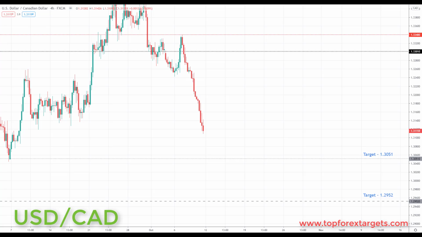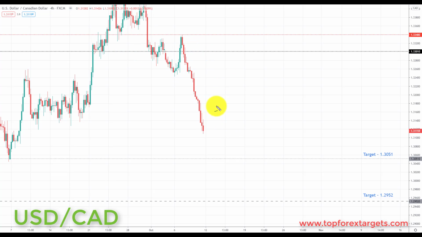So the next market we're going to look at is US dollar CAD. Now US dollar CAD is also a nice chart with strong momentum to the downside, and we're really not looking at anything other than short in this market going into next week. What we'd like to see first of all is a correction, a counter trend move back towards 1.33010, so broken support, looking to turn resistance from the past.